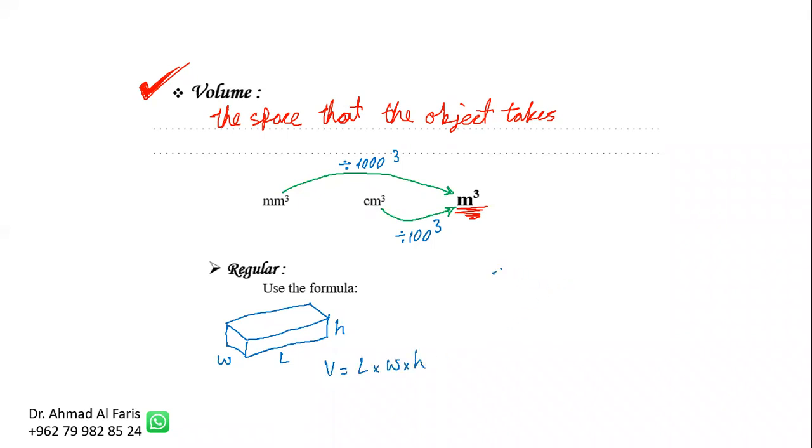And the second shape is the disk or the cylinder. For example, if this is the cylinder or the disk, we have the radius and the base area. So the volume equals base area multiplied by the height, or the volume equals the base area, which is the circle, so pi r squared multiplied by the height. These are the two formulas that you have to know about the volume of regular shapes.